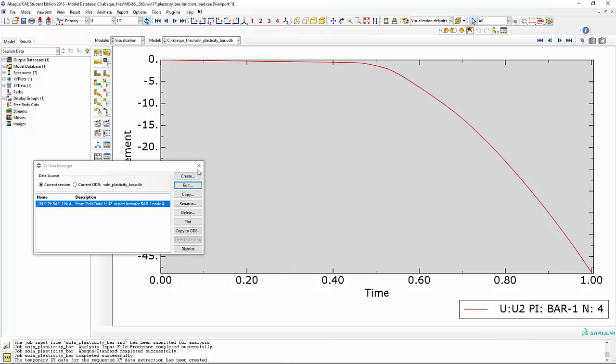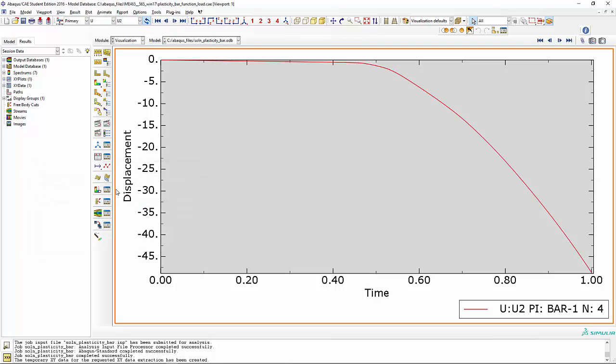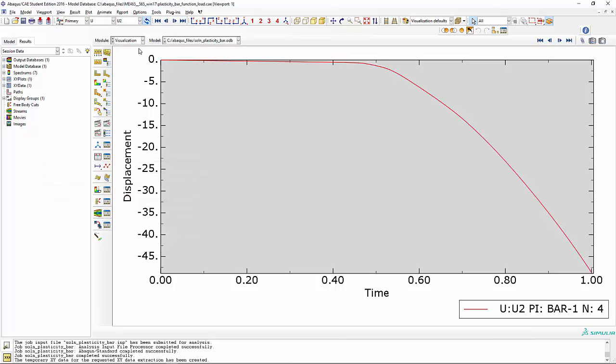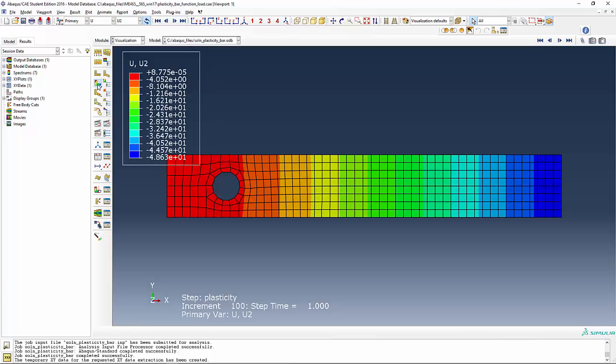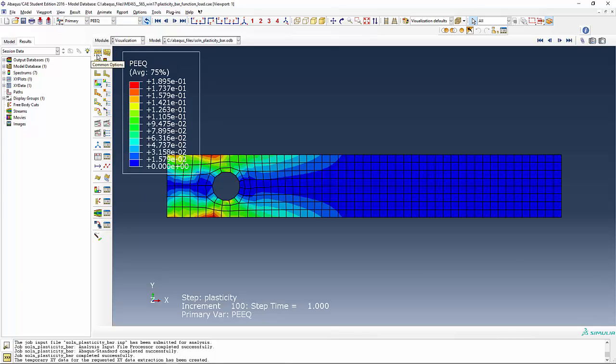I want to plot something more interesting than this. So let me go back to my undeformed shape again. And I'm going to switch to plastic strain. Do you realize where the plastic strain is becoming the maximum value? All right, around here somewhere, right? So now I want to go ahead and create another plot.